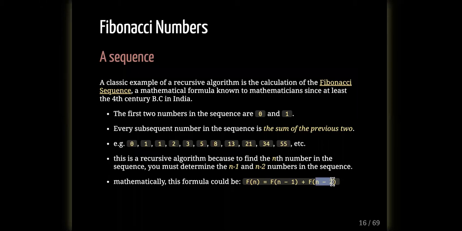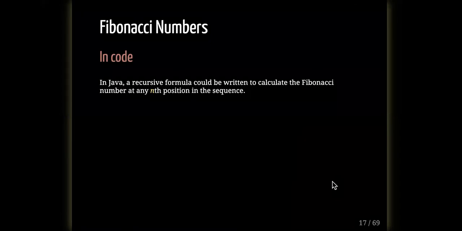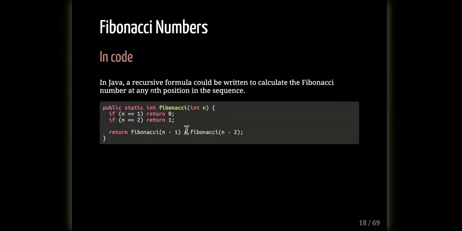How do you write that in code? Let's look at an algorithm that is recursive, written in Java to do this. I made it static just because it's not a changing behavior based on any given object. But imagine there's a class with this method defined in it. And you've got the method Fibonacci that takes an argument, which is what number in the sequence do you want? Let's say 5th, 6th, 7th number in that sequence. We know, because the Fibonacci sequence gives you these as hard-coded starting points, that the first number in the sequence is always 0, and the second number in the sequence is always 1. That's the definition starting point of the Fibonacci sequence.